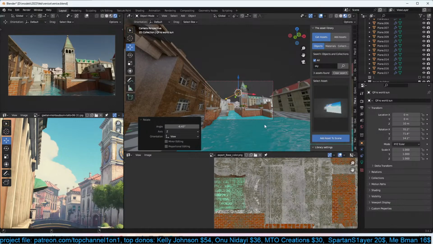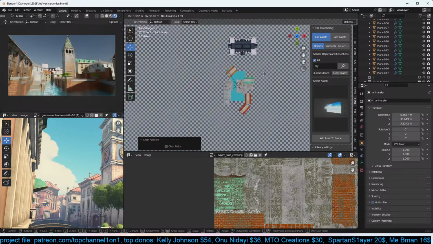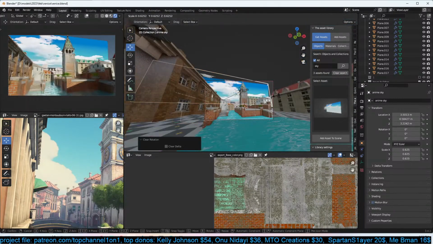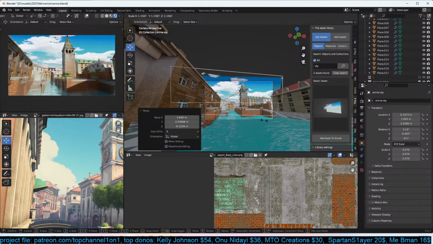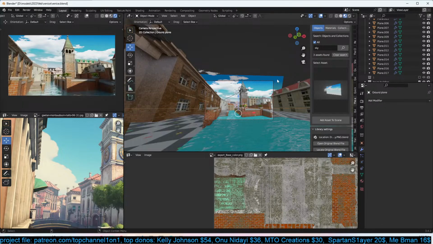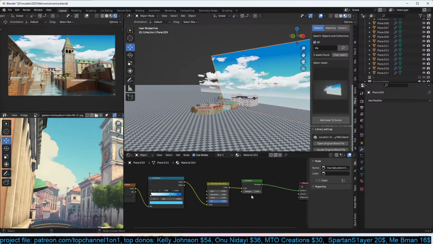Clouds and yeah, I can use that as the sky for now. Maybe even add in some transparency.